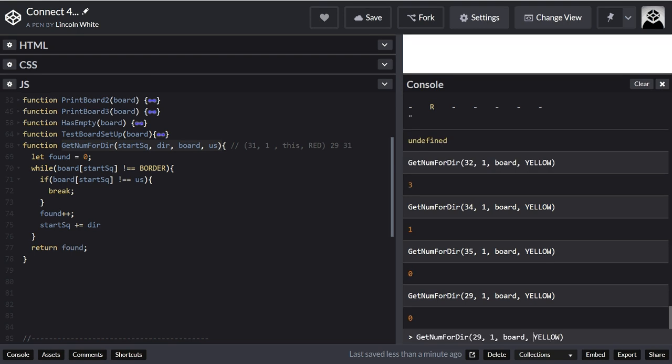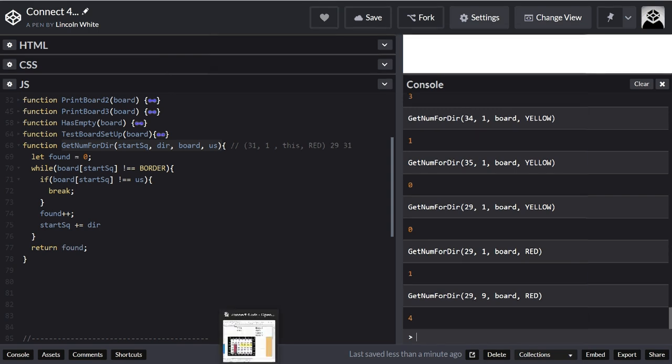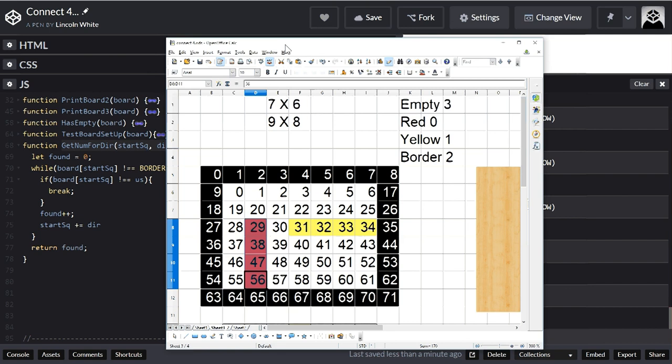If I set it to 29 and set it to red, it should return 1. Now if I set it to 9, which is the direction that the wind is in, it should find 4. So as you can see, this thing is working correctly.